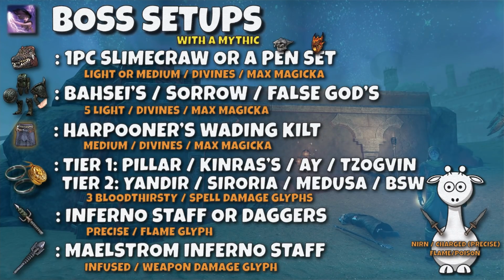For our traits, all divines on the body, all bloodthirsty on the jewelry, precise on the front bar staff, and infused on the back bar staff. If you are running daggers, Nirnhoned and charged is probably the best bet for single target damage, or Nirnhoned precise for a tad bit more AoE.